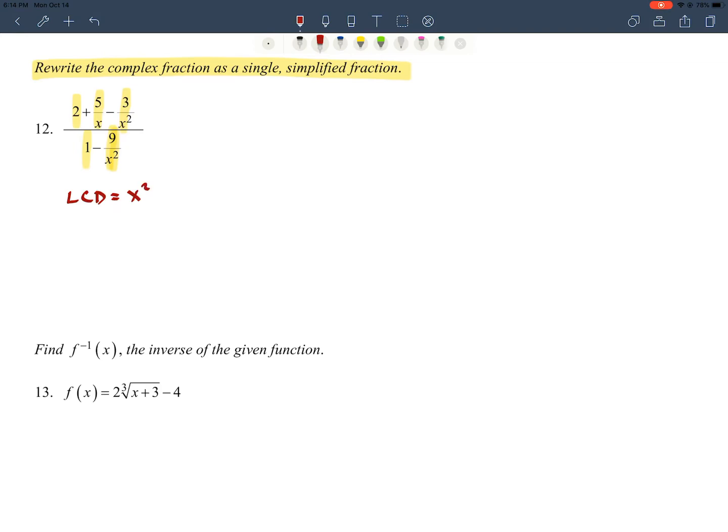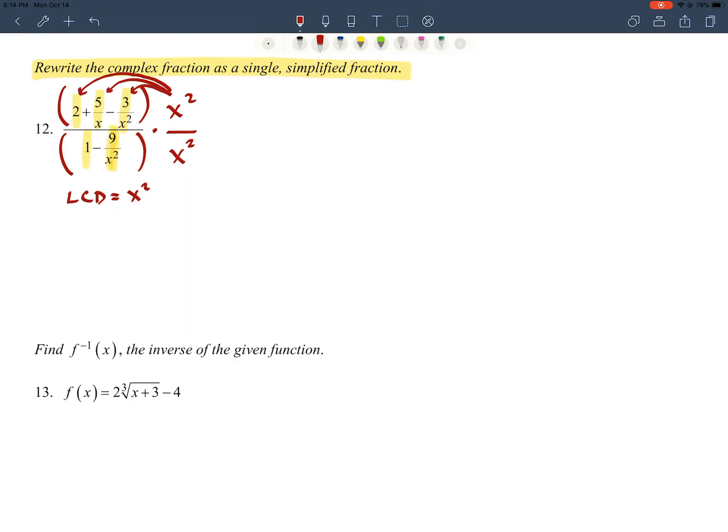So what we're going to look to do here, remember step 2 was to multiply both the numerator and the denominator of the big fraction by x squared. Remember, x squared divided by x squared is 1, so we're not changing the value of this. So what we have to do is take this and distribute it through. So you just need to take your time and be careful about it.